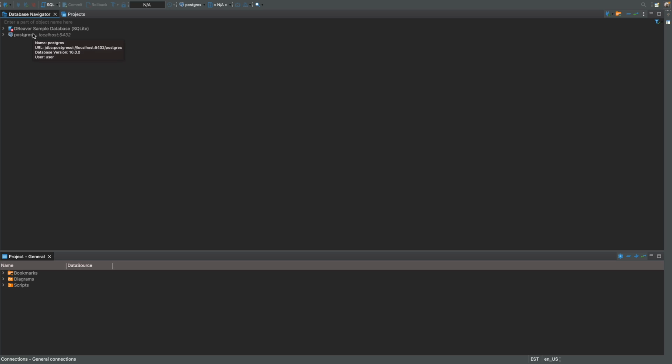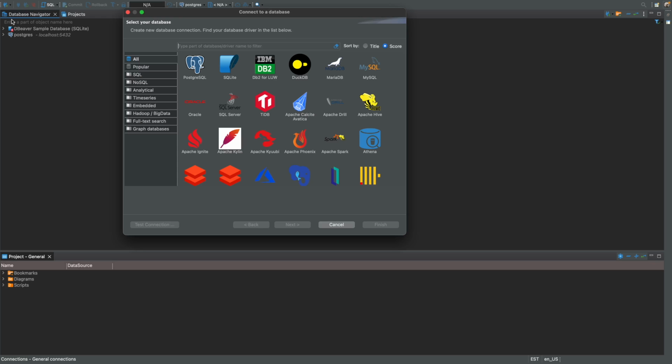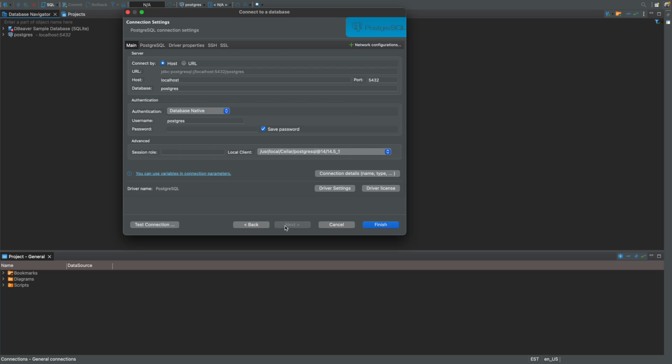But if I go to the top left and press new database connection, it's going to allow me to choose the database management system that I'm using, which in this case is Postgres. And here I can specify the host, which in our case is going to be localhost, the database, which by default Postgres creates a database of Postgres, so we'll be utilizing the default database. The port right here, I'll be using 5432 because that's what I created when I created the Docker instance.